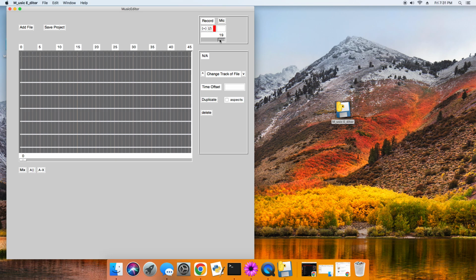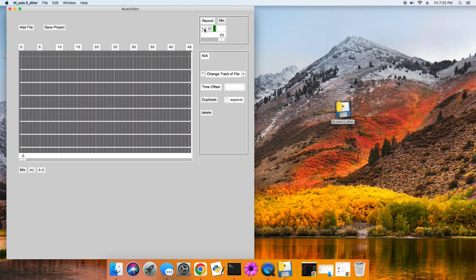Down here is the decibel changer. Actually, I probably shouldn't say decibel. It's just a volume changer on how it records, right? It's the volume at which it records. I'm not quite sure how standardized it is to decibels. That is something I'll be looking into. But my mic is pretty quiet, so I'm going to set that to 20.